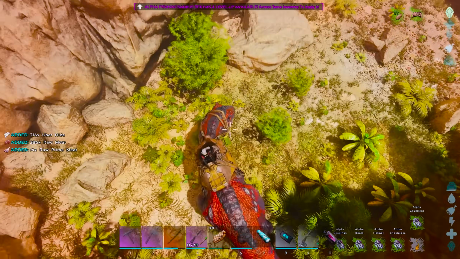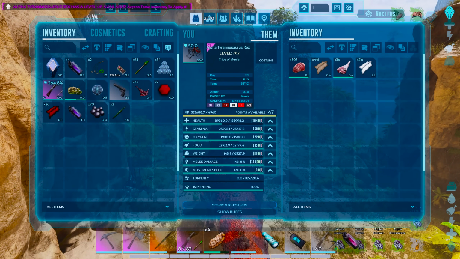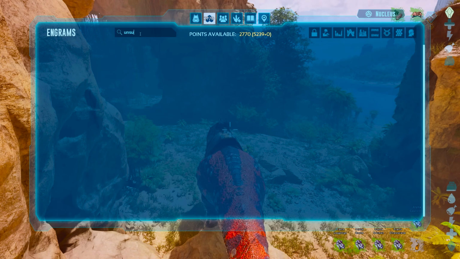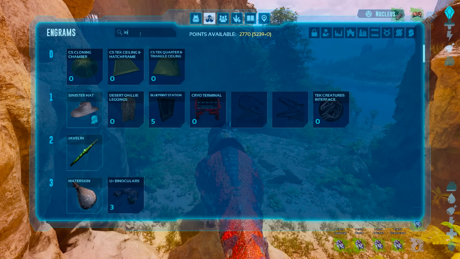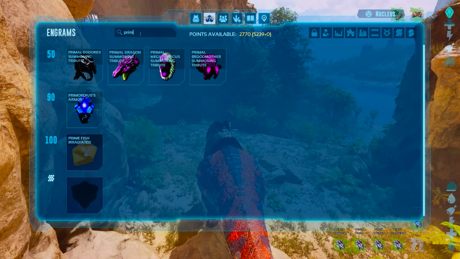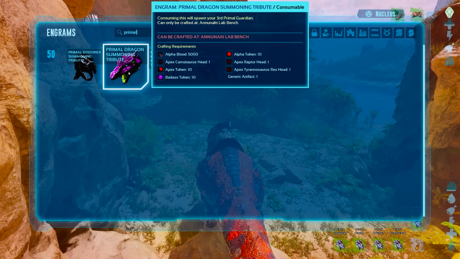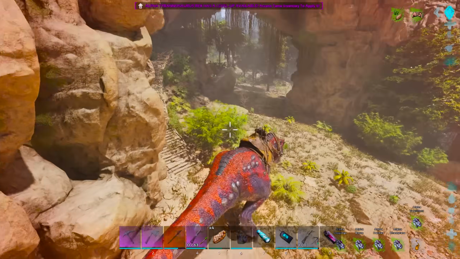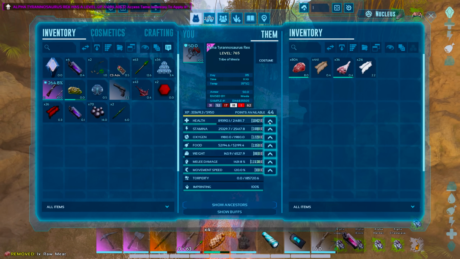Get wrecked. I still haven't worked out how to tame these guys, by the way. We need an insignia. I don't think we have one. I don't know how to get them, but apparently they exist. Maybe we're going to kill a primal. Maybe killing one of these guys will drop an insignia for us. So we're going to kill a primal dragon to tame a regular dragon. That's kind of unfortunate, but it might just be the way it is.